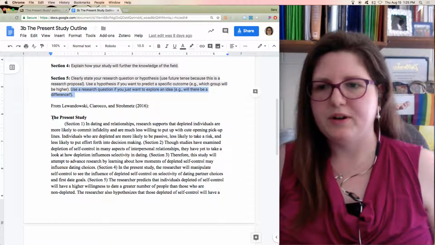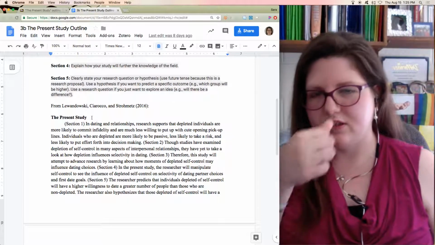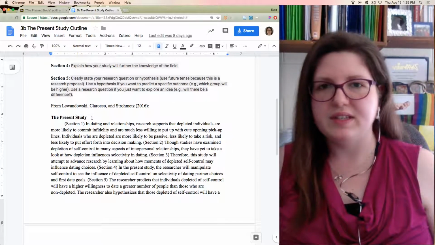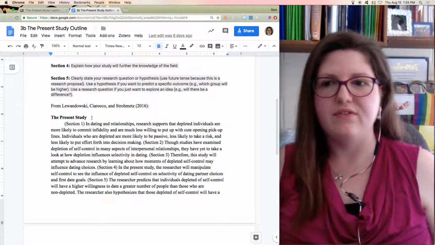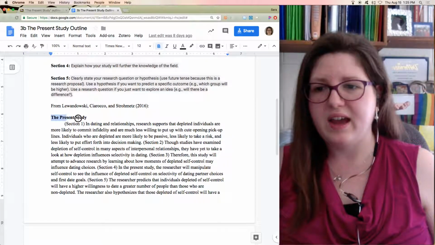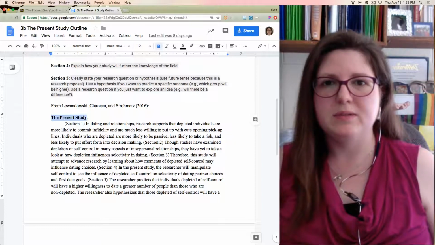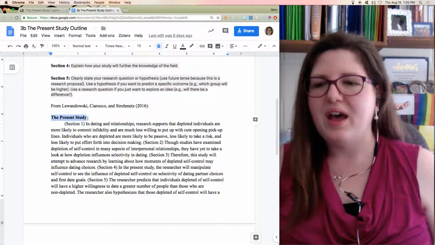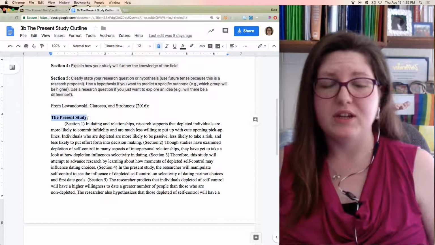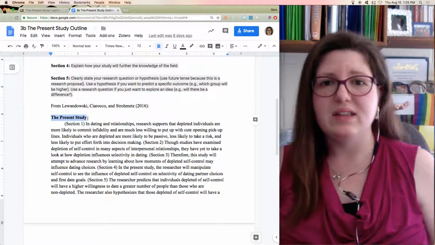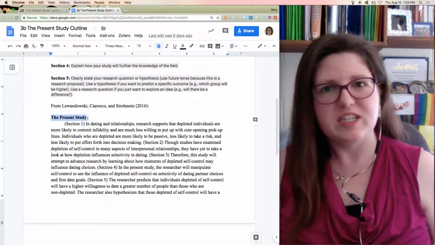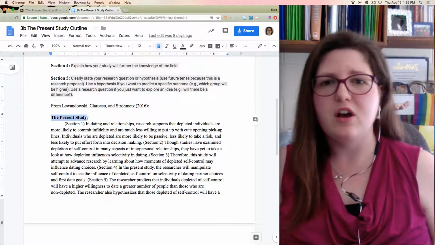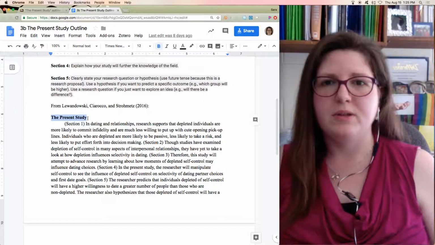And again, there's the present study. Here's an example that shows you how that happens. You can look at all of the sample research proposals, and I want it to have this heading. It'll, of course, be double-spaced in your paper because everything gets double-spaced in your paper. But I want you to just have this heading, the present study, and this goes right at the end of your introduction. Remember, we take what you worked on, what I called your literature review themes, and now we call that an introduction. You put the heading introduction.